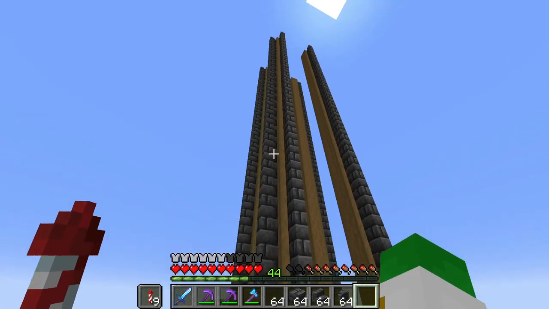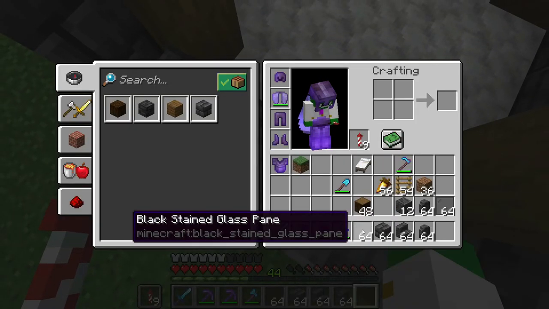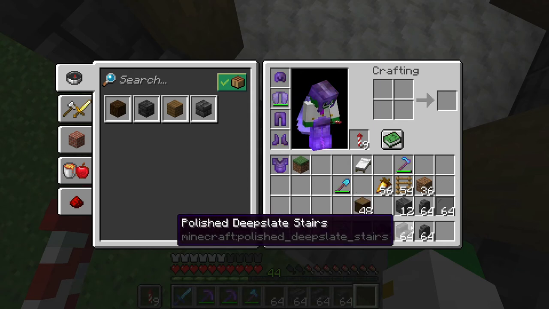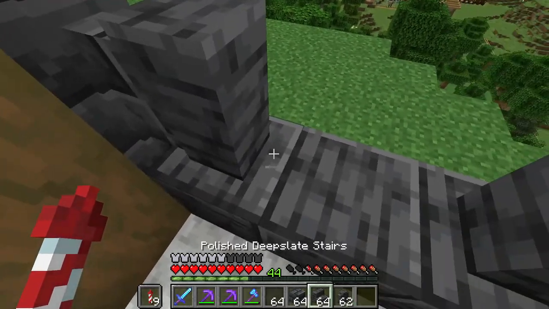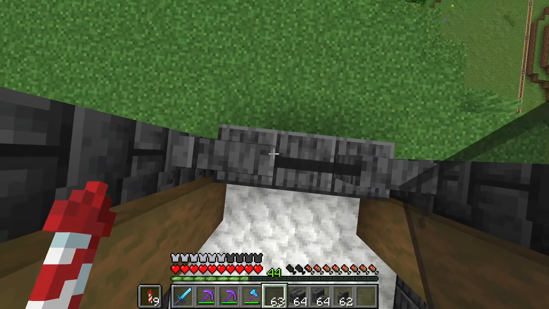Alright, we now have our super awesome deepslate support pillars. Now we're going to put what's between these pillars here. We're going to have ourselves some black stained glass panes, some deepslate bricks, some polished deepslate stairs, and some polished deepslate walls. Now we're going to have deepslate walls like this, and some glass like this so it connects. We can actually jump up on here as an easy way to get up on the walls.